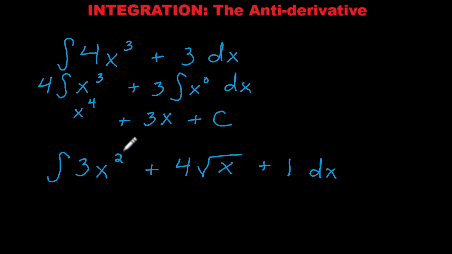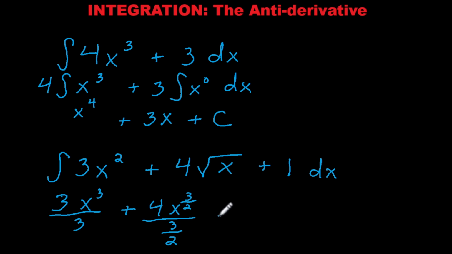So on this last one, we'll again treat it as, in this case, 3 separate problems. So I have a coefficient, so I'm just going to bring that down. I increase the power by 1 and divide by the new n plus 1. These will simplify. And over here, I'm going to have the 4x. This is going to be the 1/2 power, so I make that 3/2 power. And then I divide by 3/2. And then the 1 is just going to be 1x. I don't know if there was a constant, so I put the plus c there.